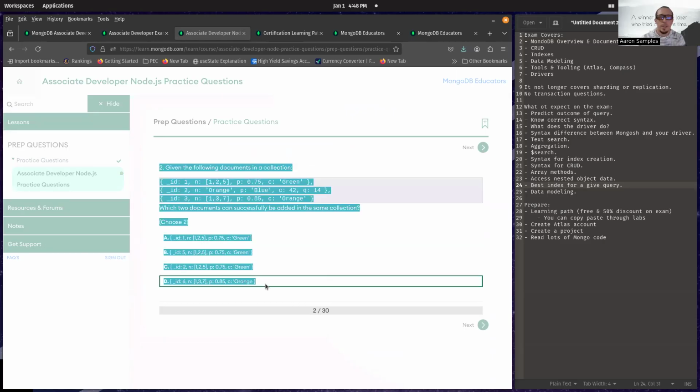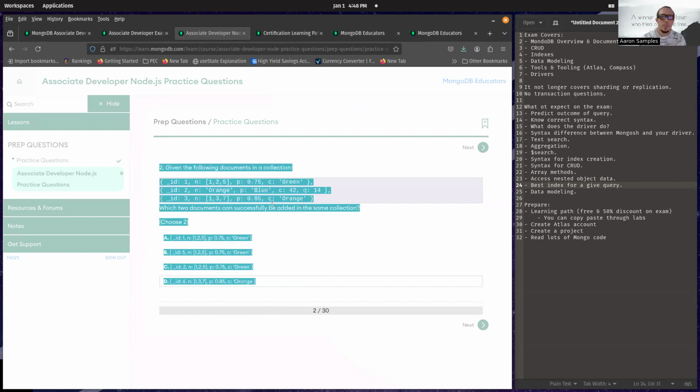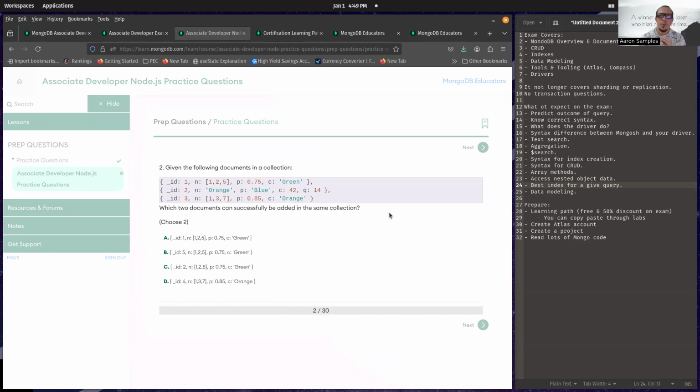Now, if you copy paste these, because I went through, I did all of this on my very first go round, I missed a few questions. So I copy pasted them into ChatGPT and asked it to explain the answer. When I did that, oftentimes ChatGPT also got it wrong. ChatGPT would not ace this exam. So if you're going to go through and get some of these explained, then what you're going to have to do is mention which answer is the correct answer, and then ask it to explain it to you from that point of view.